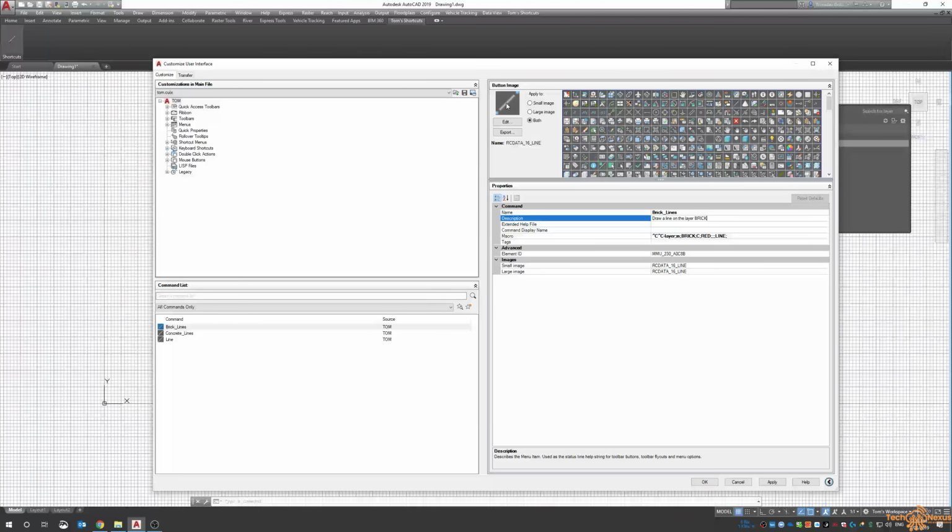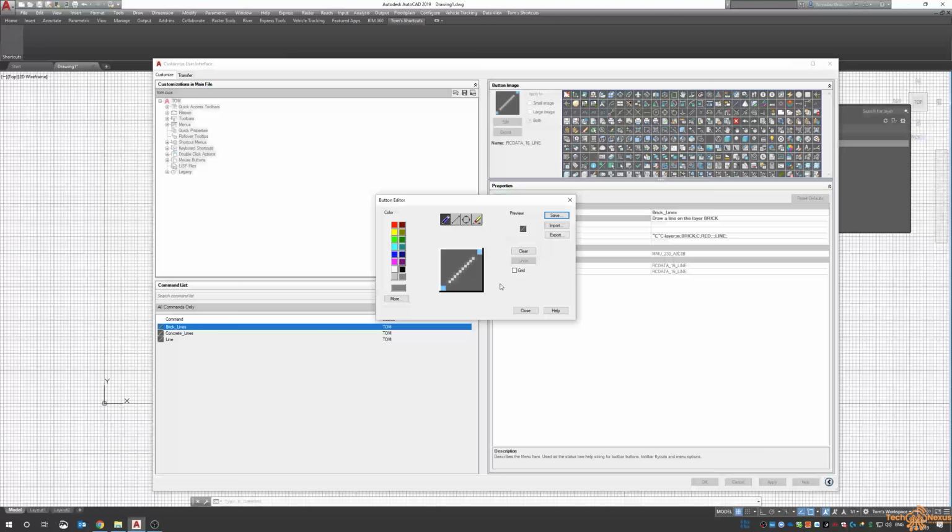And I'm going to keep that, but I'm going to go to edit and just change the pixel to be red, just to indicate that we want to draw it at a red line.